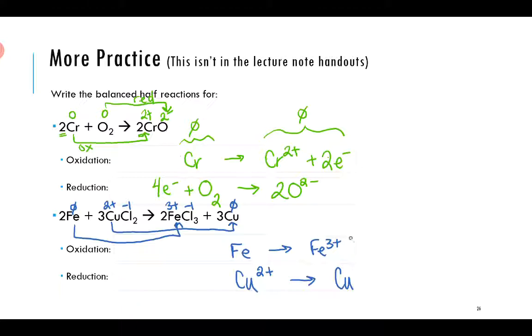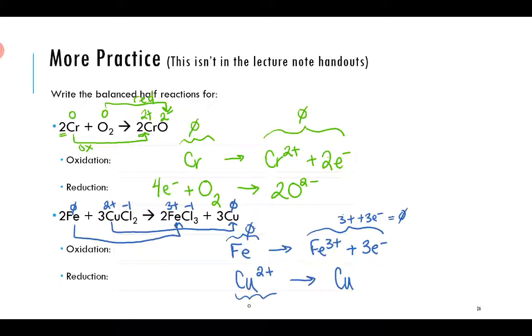Okay, so let's think about our electron placement. This is oxidation, and so our electrons will be on the product side, and we also have to make the sum of the charges on both sides equal. Right now we have a 3 plus on this side and a 0 on the other, and so we can lower this side to meet that side by adding 3 electrons. Electrons will always bring it down. So we'll have to add 3 electrons.